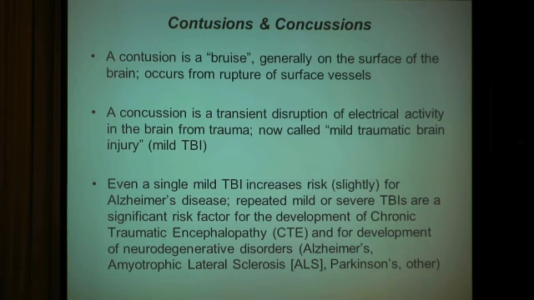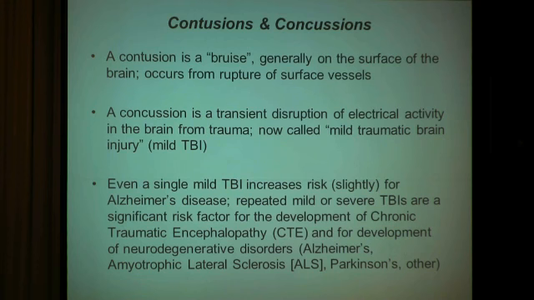Little tiny blood vessels break in the cortex when you're hit in the head, so it's basically a bruise on the surface of the brain. If I hit my arm really hard, I'd get a bruise from the breakage of little blood vessels. That's exactly what a contusion is, except it's a bruise on the surface of the brain. That is always bad, because you don't regenerate neurons in the brain. We're going to talk about the major exception to that, but overall you don't. So if you destroy the blood supply to neurons, those neurons will die.